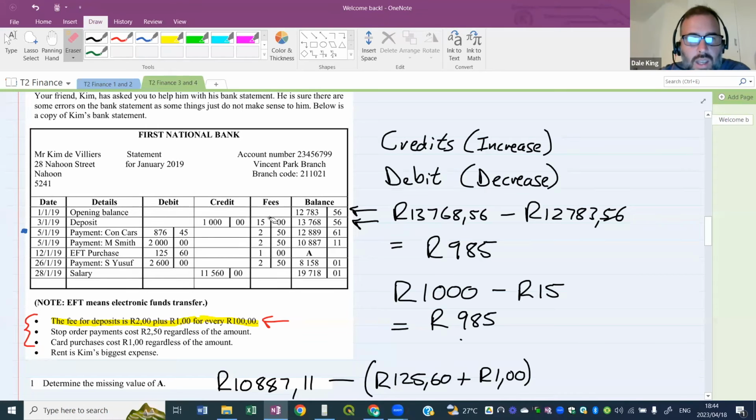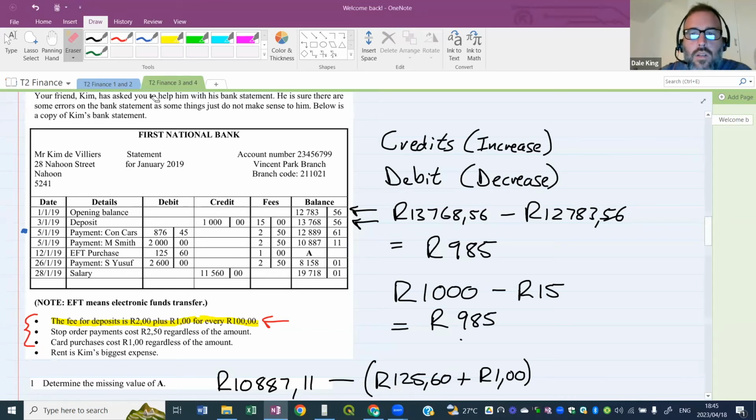The question is though, is that fee correct? Is the 15 Rand correct? Now we've had some people already in the chat saying, no, that 15 Rand is wrong. They shouldn't have changed the bank balance by 1,000 minus 15. They should have done something else. Okay, so let's have a look at that. So the board's check is, hold on, do these two match those values? Yes, they do. But I don't think that 15 Rand is correct.